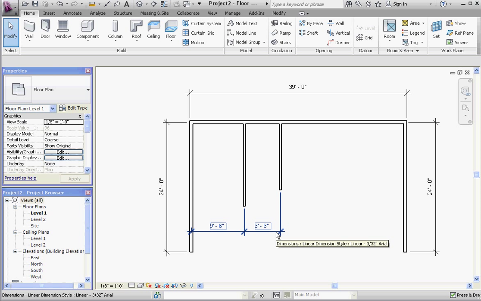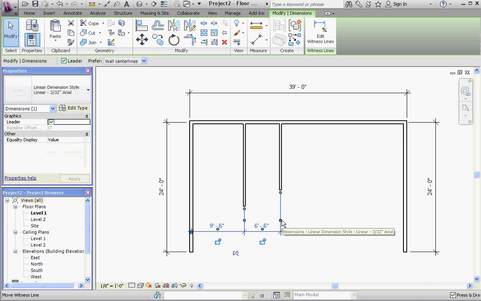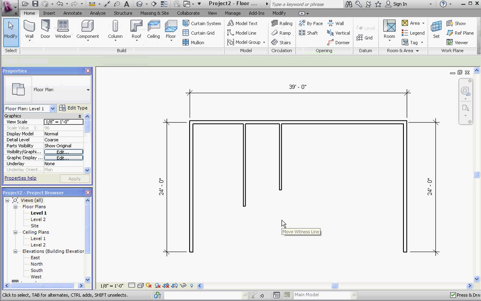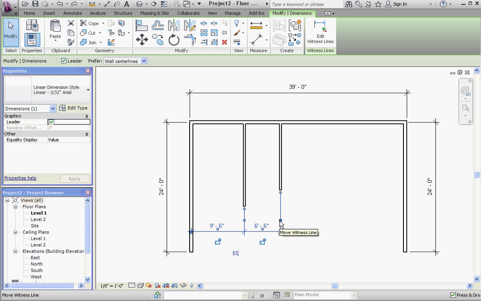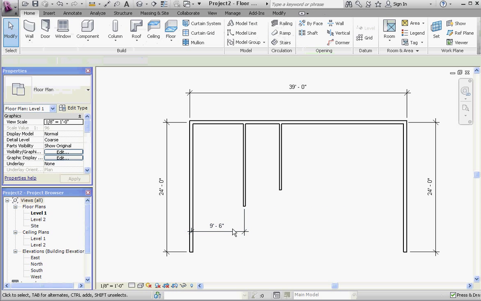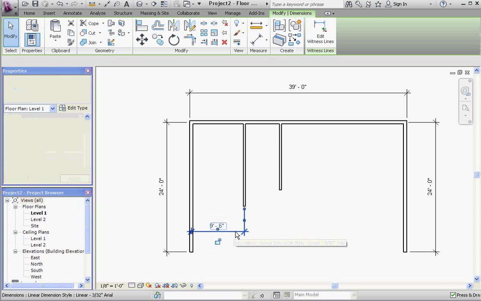We can get rid of that second one. You can't really click on that dimension and delete it because it'll delete them both. So Control Z will get that back. But what we can do is take that dimension and put it concurrent with the other dimension, at the end point of the other dimension, and it disappears. Look at that. So let's take that dimension, put it up top where we want it to be. Not quite in the place where we want it to be.